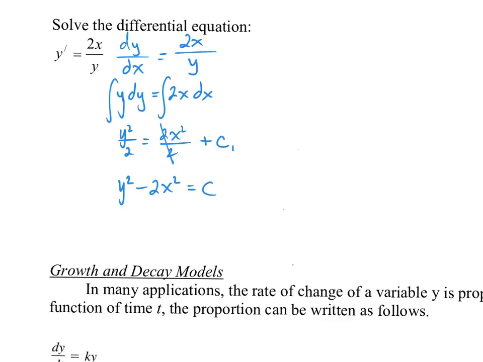Do you have to simplify it all the way, like y is 2x plus square root? Depending on what it's asking you to do, I would probably just leave it like this at this point. Why not solve for y? Well, that's what he was just asking. Can you? Sure, you could say y is equal to the square root of 2x squared plus c. These are the things that make me confused, because I think I'm wrong. No, it's not wrong. That's right. These are equivalent. Either one is fine.